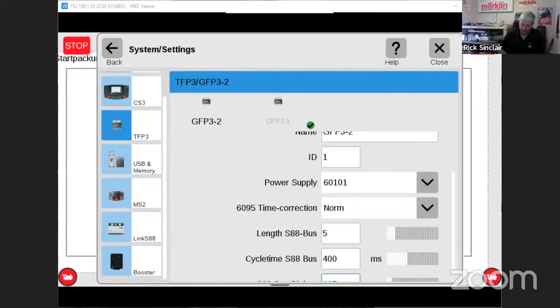It rebooted, no problem, but it was kind of scary when the screen goes blank. I can't say there's anything normal when you short out your layout, especially if it causes something like that. But hopefully the protection circuits in the CS3 are taking effect and no damage has come to it. So it sounds like it's okay.